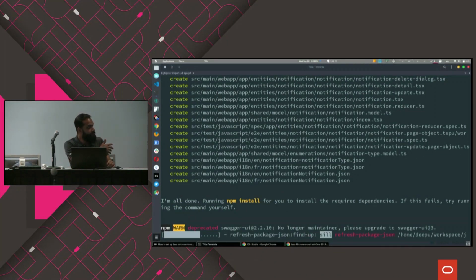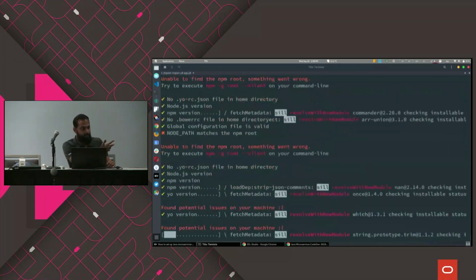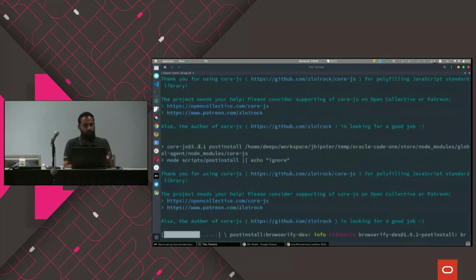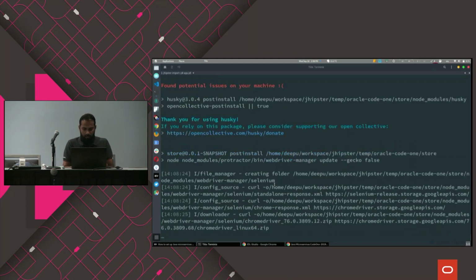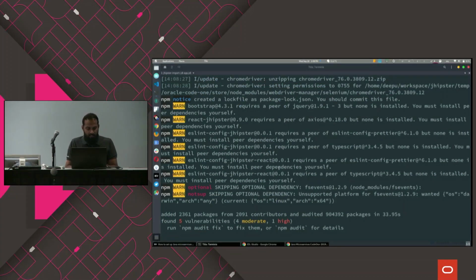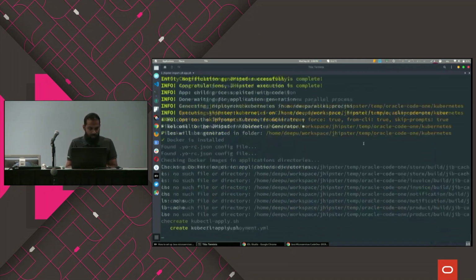It is doing steps like running npm install on the client-side application, for example. It is doing a webpack build on the client side, for example. So once all the applications are done, it will print out some useful information like what to do next or what commands to use for what. For example, what commands to use to run your application and stuff like that. I think the most time-consuming part of this process is the npm install on the client side because it needs to download the internet, which is quite fast for this network, not bad.